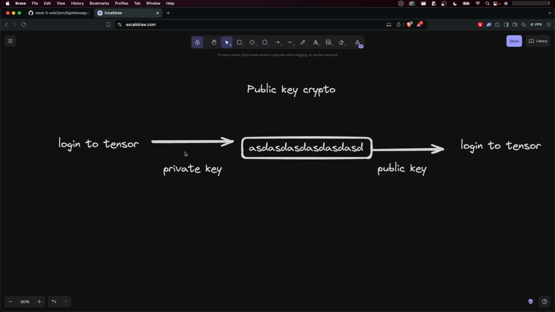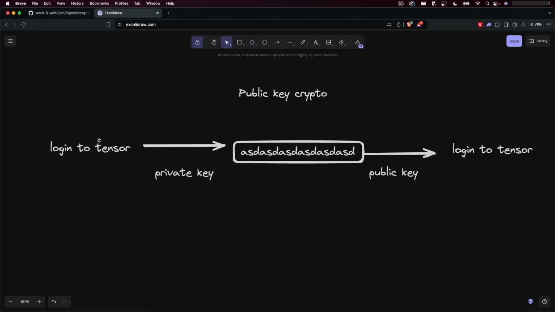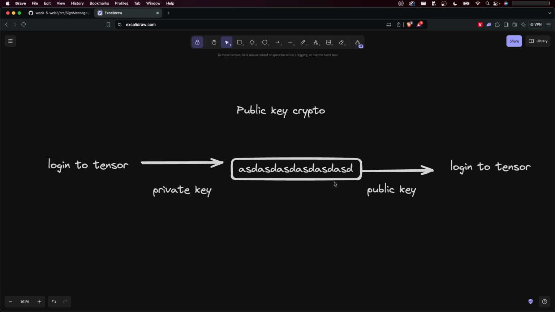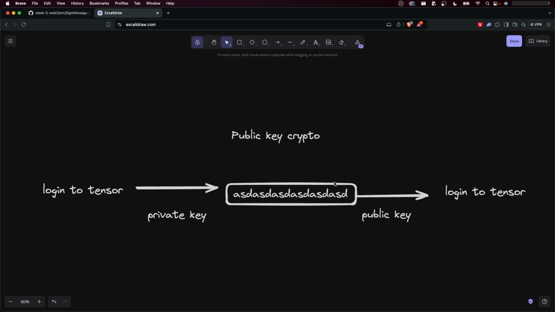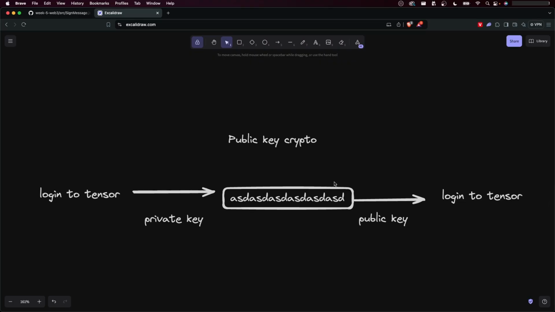If one person signed the message using the private key, if I try to decode it using their public key, I will get back their original text, or I can verify that this text was indeed signed by the private key corresponding to this public key. Basically, this is how terrorists, a very bad example, but this is how terrorists can send a message to the world, and you can be sure that yes, this came from Osama. This came from, let's say, a specific terrorist.